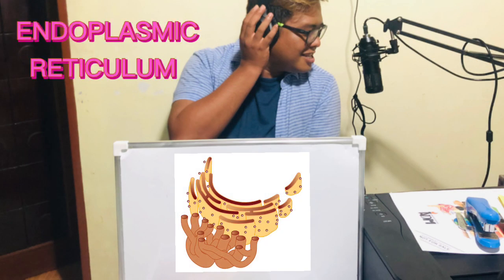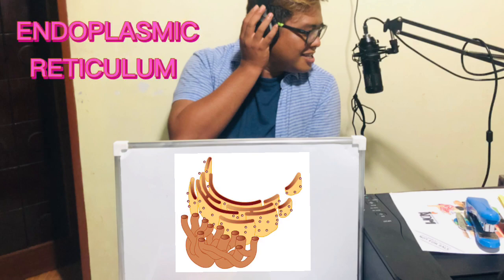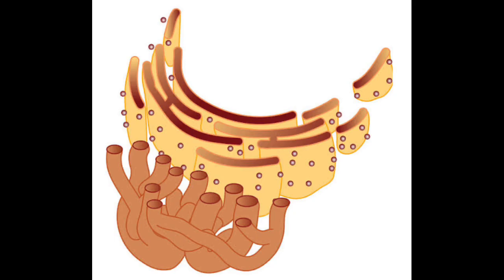Endoplasmic reticulum is a membranous structure forming a network of canals where proteins and other molecules are being transported. It has the rough and the smooth endoplasmic reticulum. The rough ER is an organelle where most of the ribosomes are attached, and the smooth ER is a branching canal that serves for the transport of large molecules inside the cell.